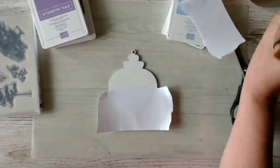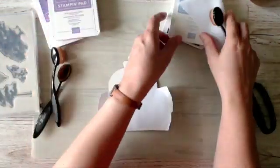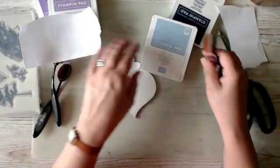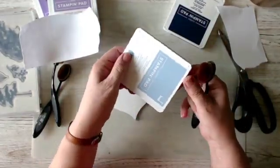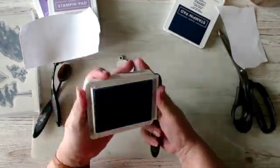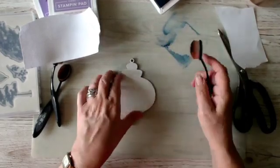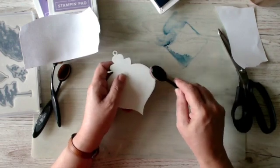Next thing I'm going to do is grab some of my makeup brushes, and I'm going to start with my palest colour, which is Seaside Spray. And actually what I'm going to do before I even put that down, now I'm happy with where I want it, I'm going to start with a little bit of Seaside Spray, and I'm going to put it onto my blending mat, and I'm just going to go all around the edges.